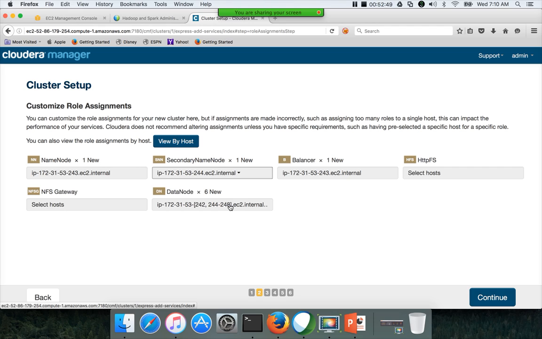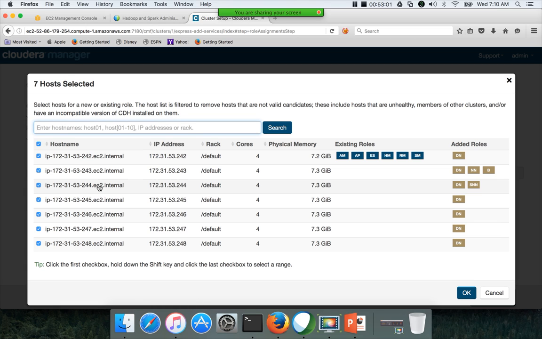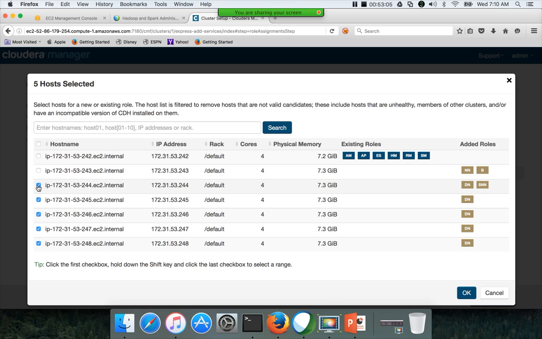So if you have a 1000 node cluster, and if you decide 990 nodes as slaves, all the 990 nodes have to be configured as data nodes. So here you have to use custom, and we should not have data node on 242 or 243 or 244. Only 245, 246, 247, 248 are the slaves on my 7 node cluster. Hence I am using those for the data nodes.